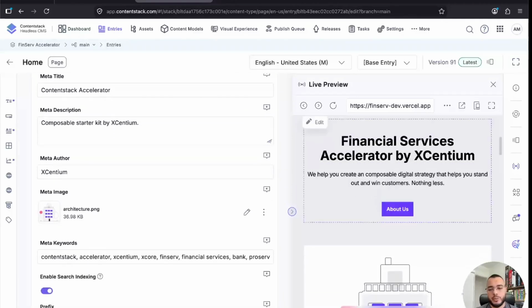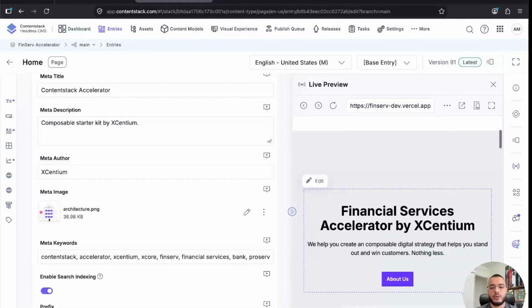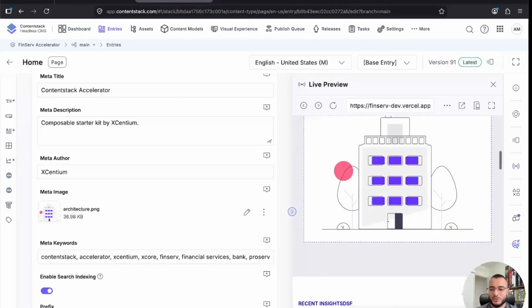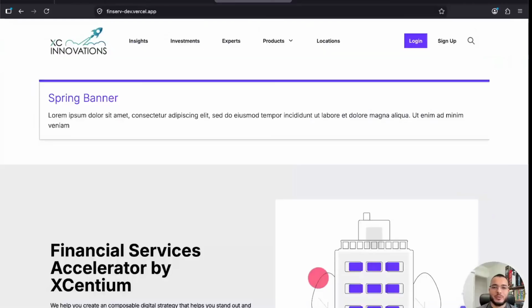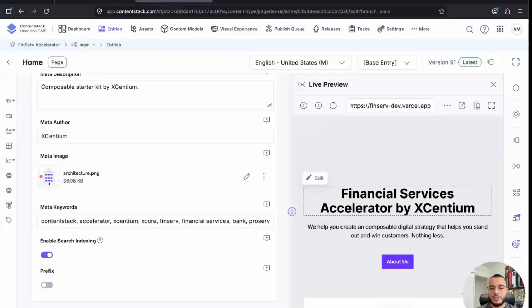It's not every element that will have this. It's only the ones that you specify, hey, this is possible to edit using the live preview. But as you see, it's almost everything here because it's really easy to use. So let's just do a quick test over here. What we are looking at here is our demo page, and here's the title. I will just go here and click on edit.